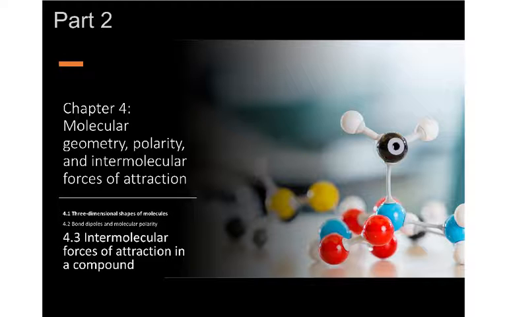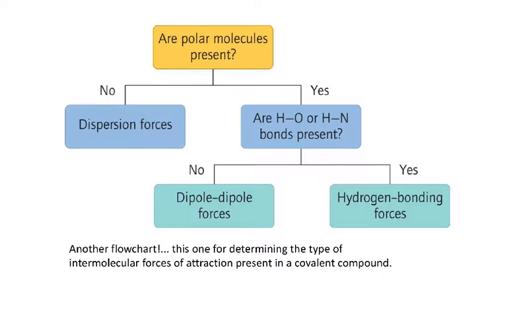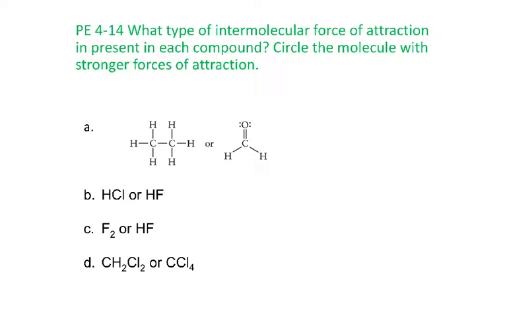We've been talking about intermolecular forces of attraction in molecules and compounds, and now we're going to do a little practice exercise and work through some problems together. Okay, so we left off with this flow chart on how to determine the type of intermolecular forces of attraction that are present in a covalent compound. So with that in mind, let's take a look at practice exercise 4.14.